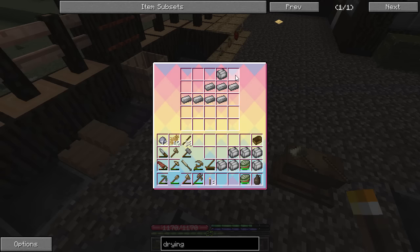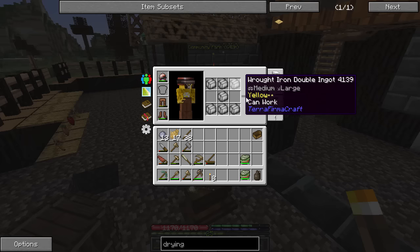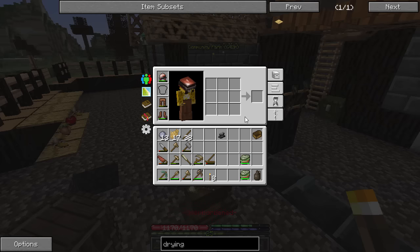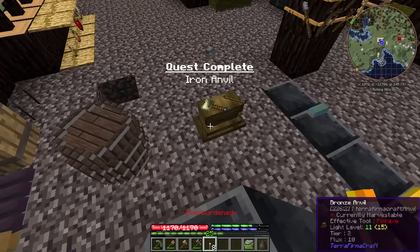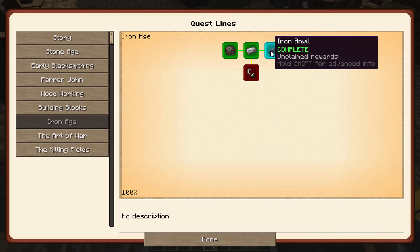I do have the seven raw iron ingots. We should be able to craft those — I'm not sure if I need to let them cool before I craft into the anvil. Nope, there we go. Here comes a big achievement! And we're now overburdened. But I'm hoping we didn't skip a quest line — we didn't.